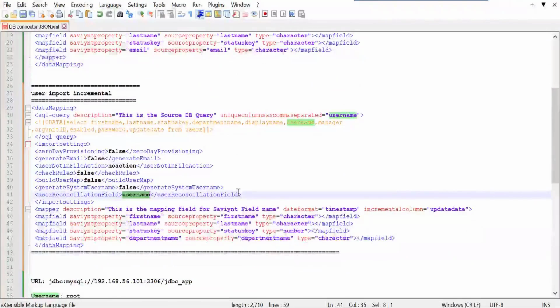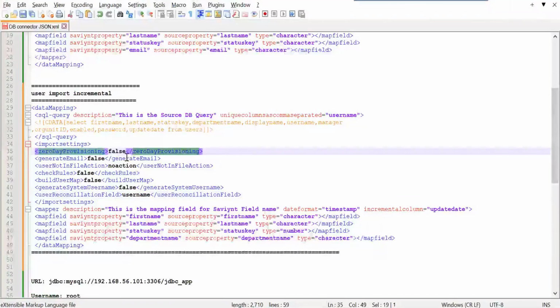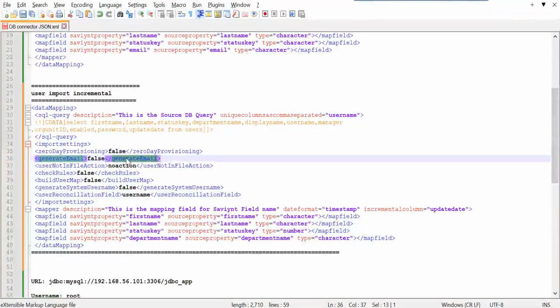What is zero-day provisioning? Oh yeah, that's a good question. We'll come to that, because that's the important part, we cannot miss that. Okay, it's like a rule, we have to implement it. All has a meaning. I'll come to this zero-day provisioning. Just generate email, right, check rules.